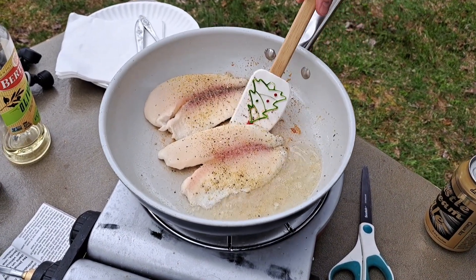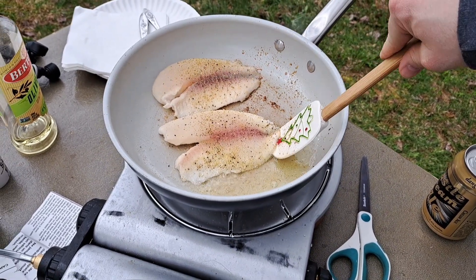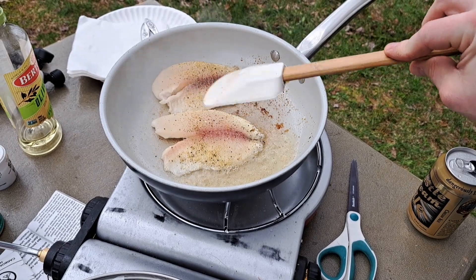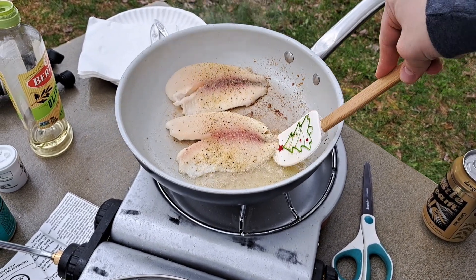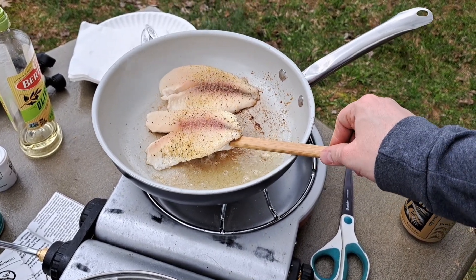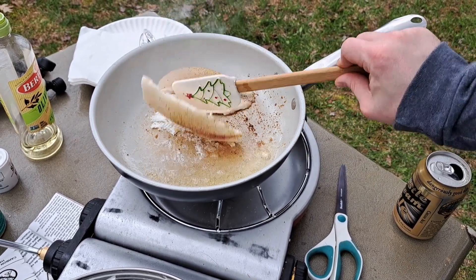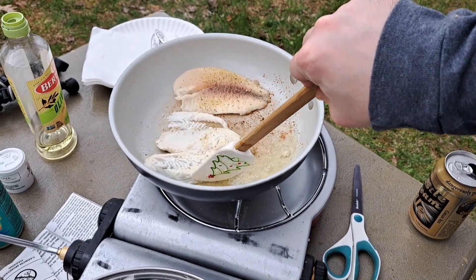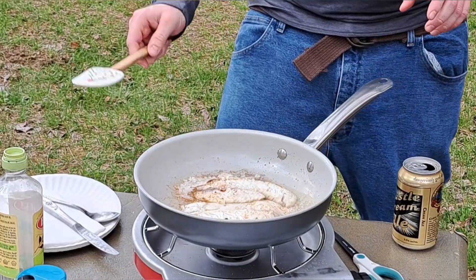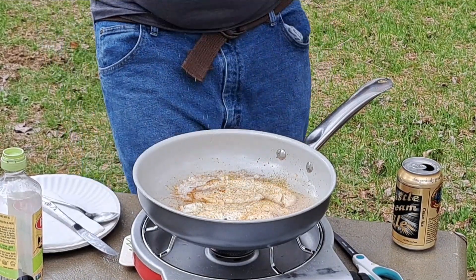A little freelance flipping here — I'm holding the camera and going to try not to dump the fish all over me. Always use a spatula; the rubber end just kind of gets under the fish better. Hey, that's better than the last one! We just need to get this cooked — it doesn't need to look good because it's going to become fish tacos. If it looks a little bland, throw a little seasoning on it, they'll never know.